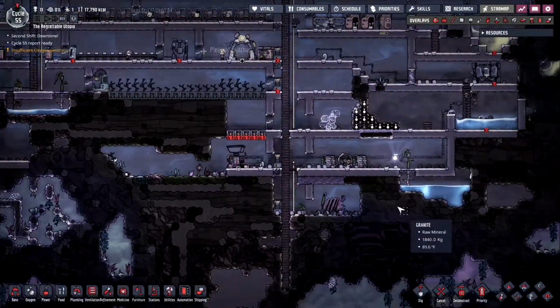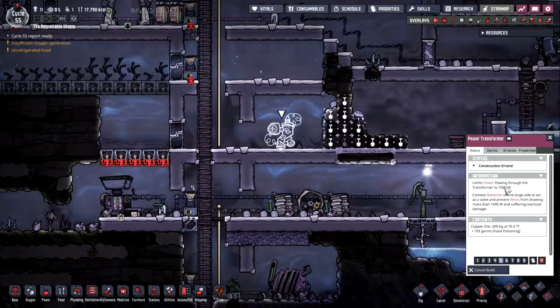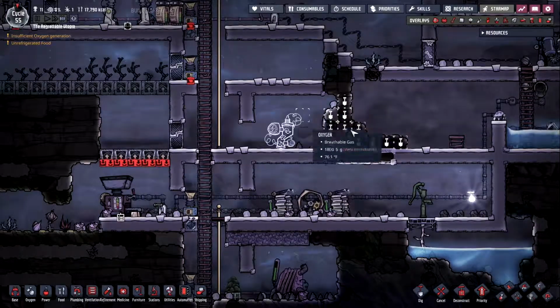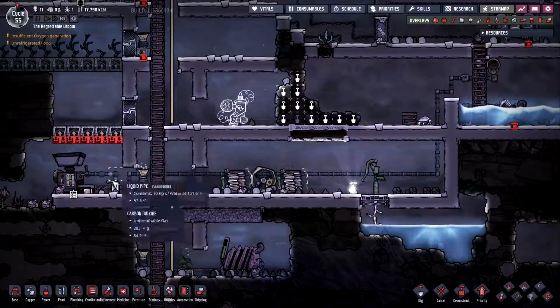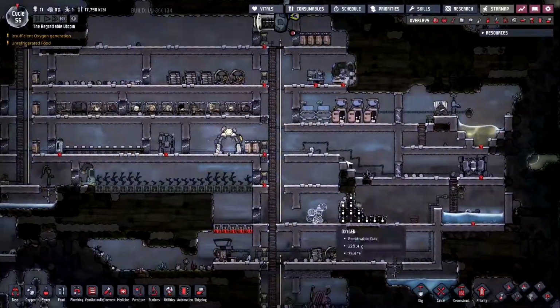Just going to show off a little bit what I'm doing. I'm building a power transformer here. So these basically limit the power flowing to 1000. That way there's no overload damage, because I'm going to move this liquid pump down onto this system, and we're going to be changing how our whole power system works.